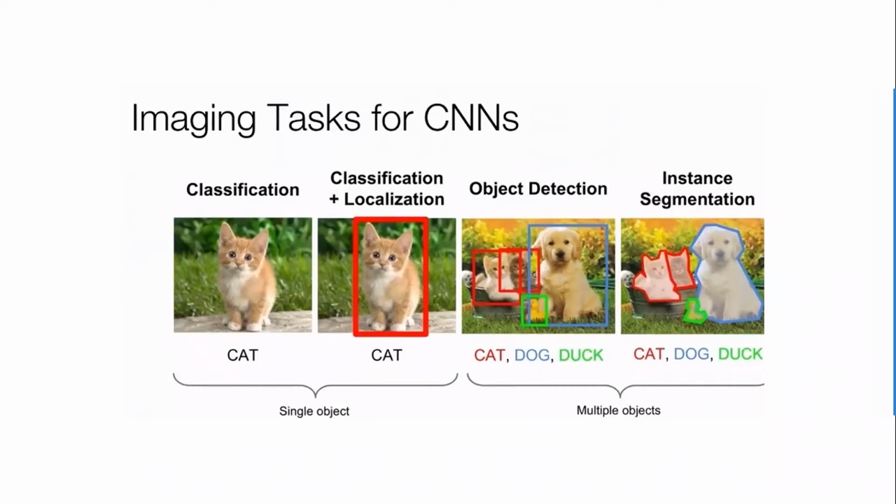So what is the idea behind convolutional neural networks? These models are applied for image classification, object detection, and instance segmentation. For instance, if you want to classify between a cat and a dog, you will train a CNN by providing tagged images of cats and dogs. But you can also do localization, and you will have the specific location in the image of a cat. You can also do object detection when you mix different kinds of images, and also segmentation to delineate the shape of the cat and the dog.